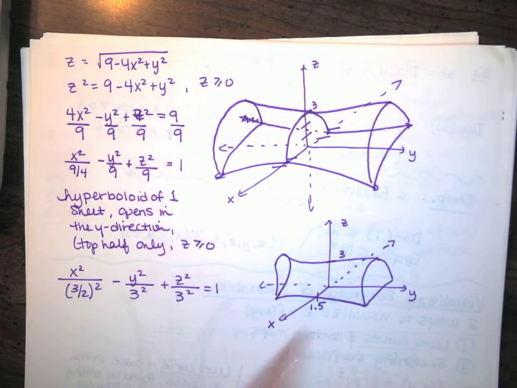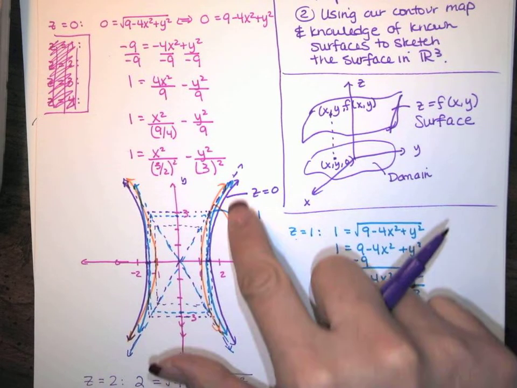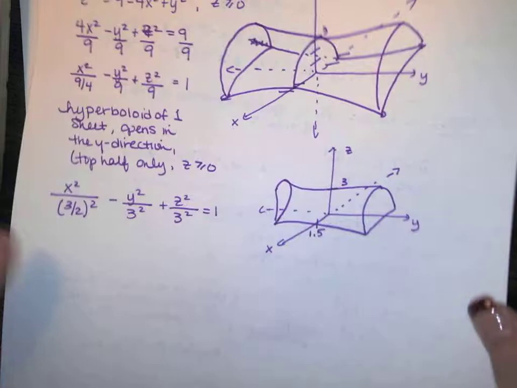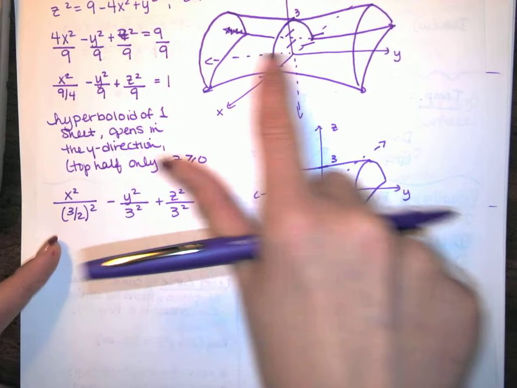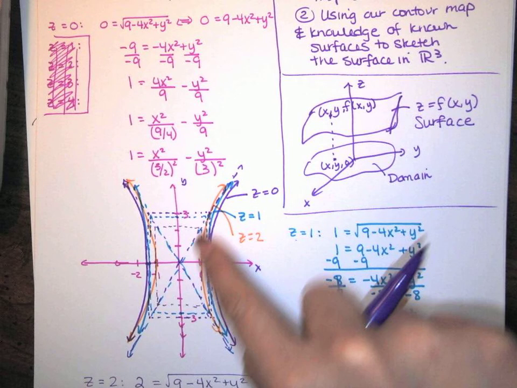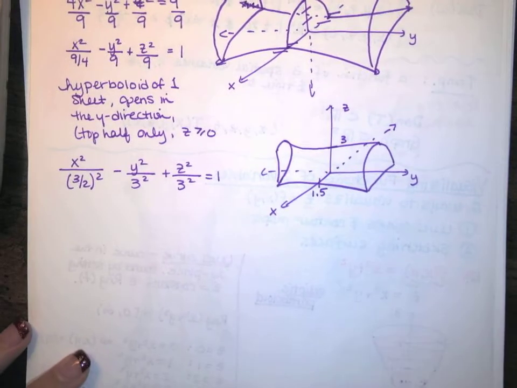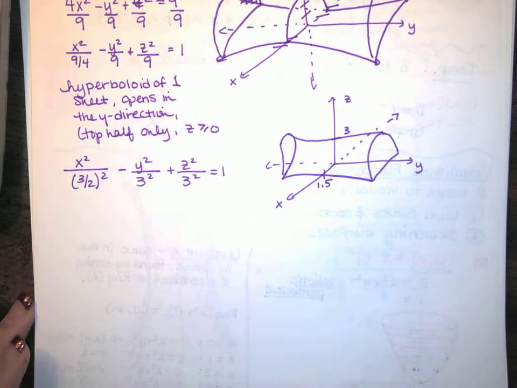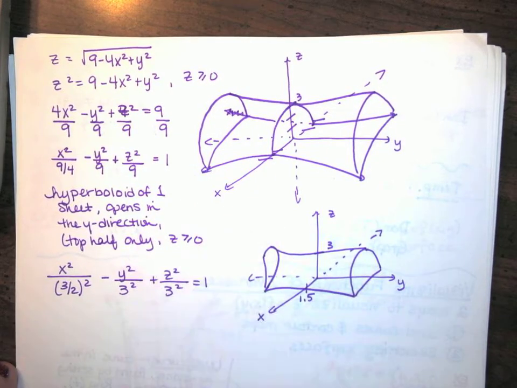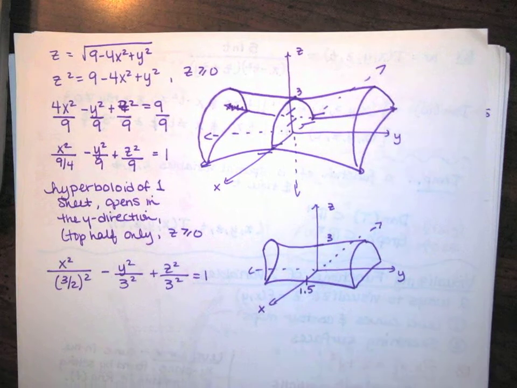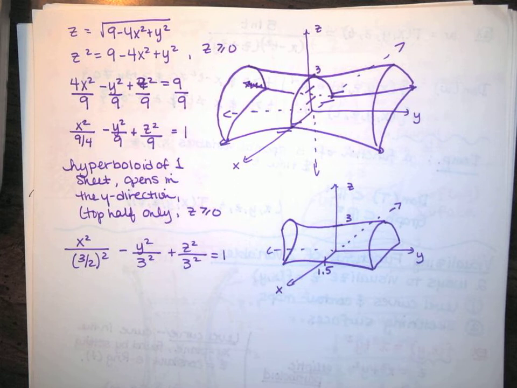And I think if we look at these two pictures, that's consistent with our level curves over here. Z equals 0 in the xy plane, z equals 1. Gosh, we're really close to the same curve, but just lifted up 1 unit. Z equals 2. We're a little bit closer to the middle. Z equals 3, we're going to be even closer to the middle. Well, z equals 3, I think we're going to be up here. But once we get beyond a certain point, when z gets to be 4 or above, the shape is going to change a little bit. But we're still going to see more hyperbolas, hyperbolas in those planes where z is equal to a constant.